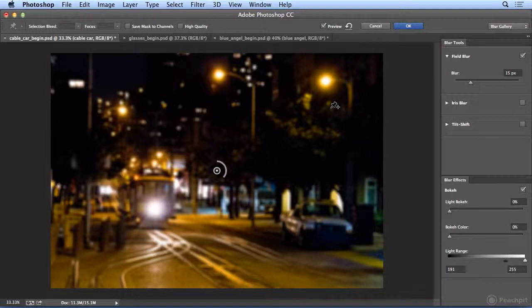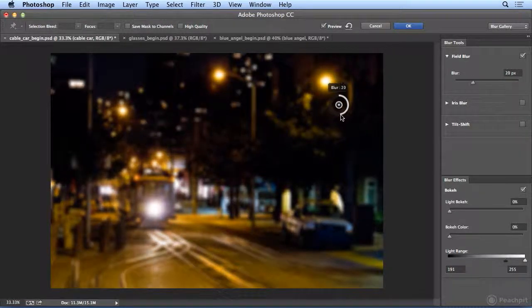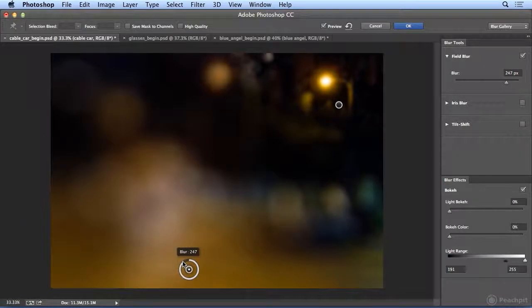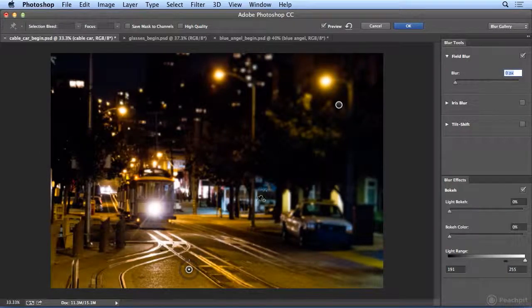Now, Field Blur allows you to set multiple blur points. So let's start by doing a blur up to the right where these lights are. But I want to keep the street and maybe the cable car in focus. So if I add a second blur point, all of the blur tools let you do that, I can back blur down to zero. I find setting it to zero over here easier than using the little circle, because in the little circle you can accidentally go past zero too quickly and get a really interesting effect. So I'll just slide it back down to zero. But I can continue adding blur points.